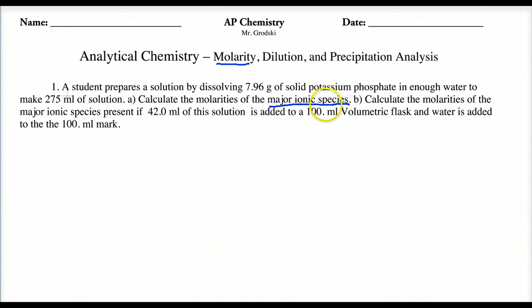This is what's different from last year. Last year we would figure out the molarity of the solution, but most often we don't really care about the molarity of the entire solution. We care about the species in it. Let me explain. We know that molarity is equal to moles of solute. In this case it's going to be potassium phosphate. Now potassium is K. We should know it's a group 1 ion, K+. Phosphate is a very, very common polyatomic ion. It's PO4, so common I didn't get it right, PO4 negative 3.